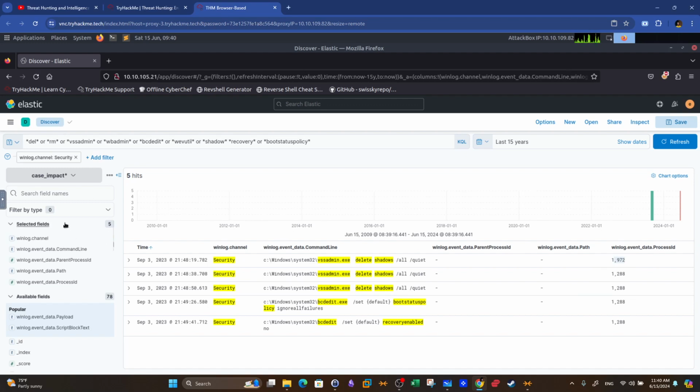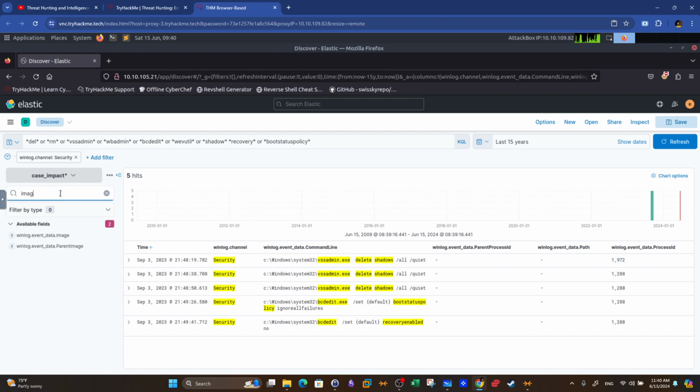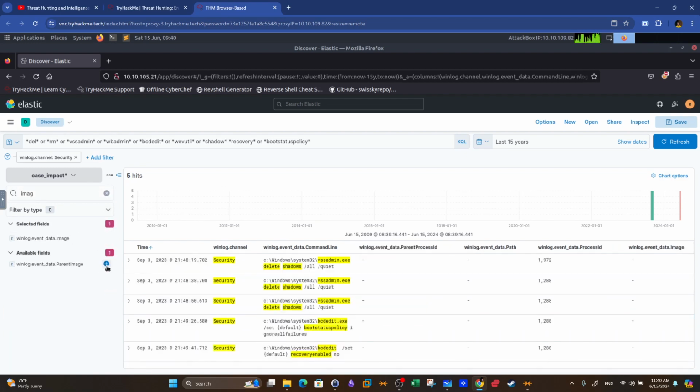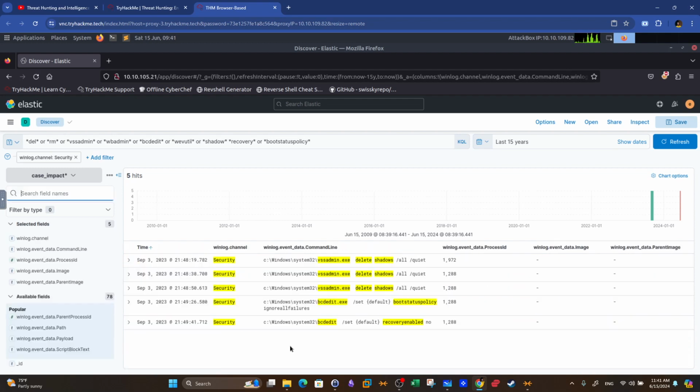Now, we can also use image to view the original executable name and the parent image. Apparently, there is nothing. The most interesting event here is the use of VSSAdmin to delete shadow backups. And we can see this is the process ID.